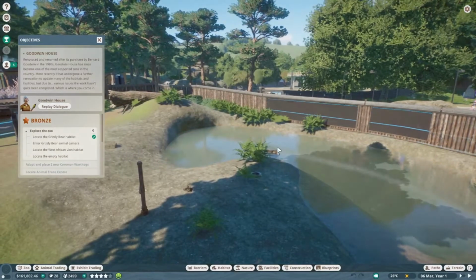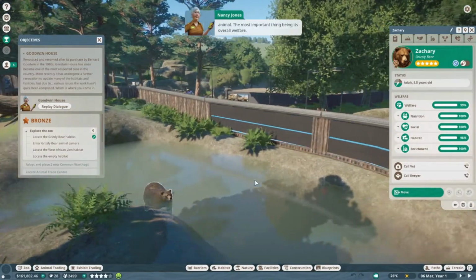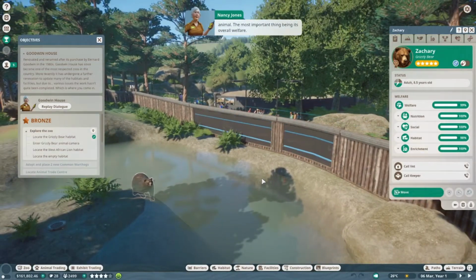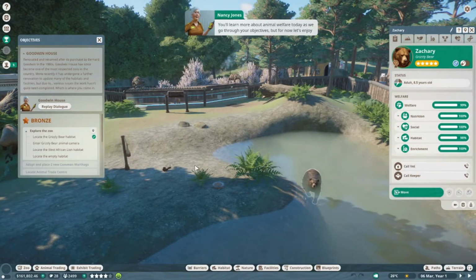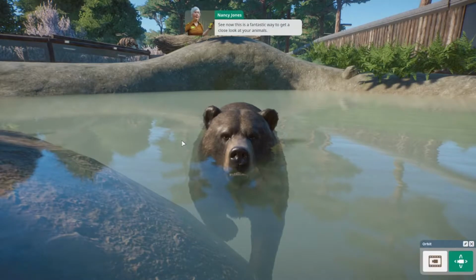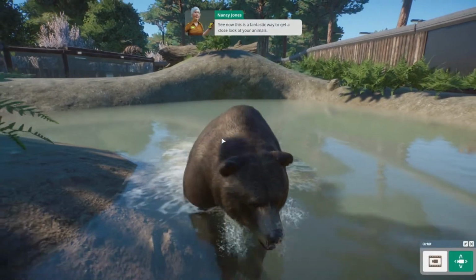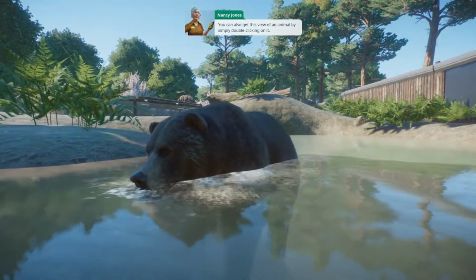Okay, but that's, oh, there it is. There's a bear. This is where you can find out all kinds of information about your animal. The most important thing being its overall welfare. You'll learn more about animal welfare today as we go through your objectives. But for now, let's enjoy this magnificent animal. Why don't you select the camera at the bottom of its information panel? So that I can get a close-up of its face. See now, this is a fantastic way to get a close look at your animals. You can also get this view of an animal by simply double-clicking on it.